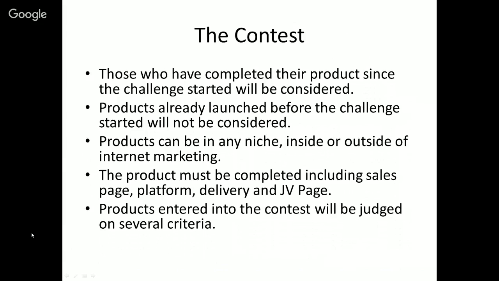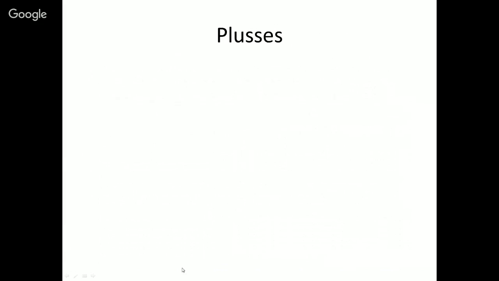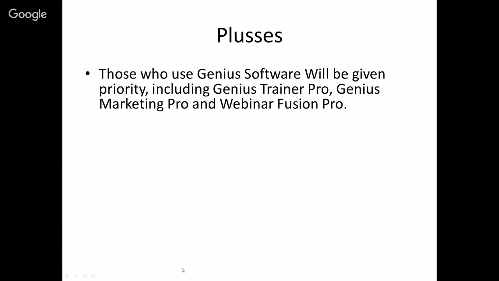And so I'm going to have some criteria that you'll be judged on, and I want to make sure you understand what that is. If you use any of the Genius software for anything in the process, I'm going to give weight to that. In other words, I'll look at your project more favorably versus somebody who maybe didn't.